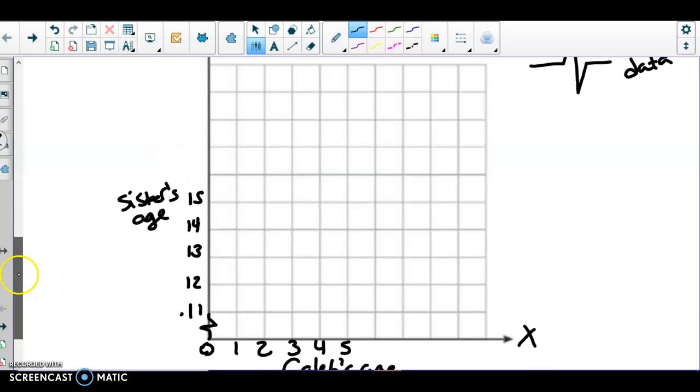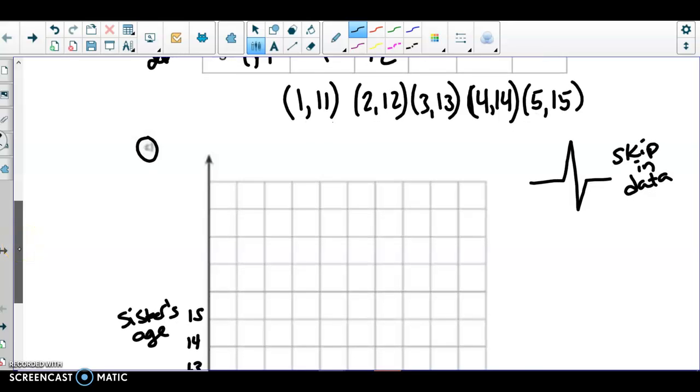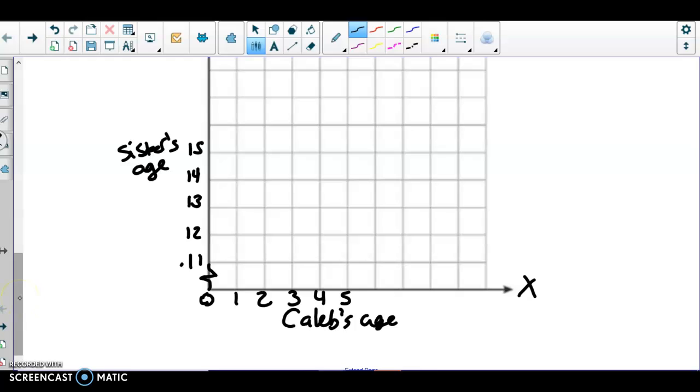Once I have that data, I'm going to go back to my ordered pairs, 1, 11, 2, 12, 3, 13, 4, 14, and 5, 15, and I'm going to put a dot on those. So it was over 1, up 11, over 2, up 12, over 3, up to 13, over 4, up to 14, over 5, up to 15, and then we're going to use a straight edge to prove that that is in fact a straight line. If you can't see your dots, just make your dots bigger. Your dots need to be visible. And that's all we have to do for that problem.